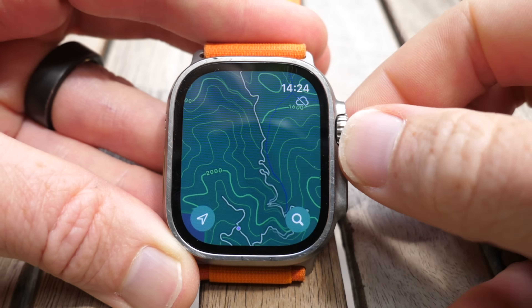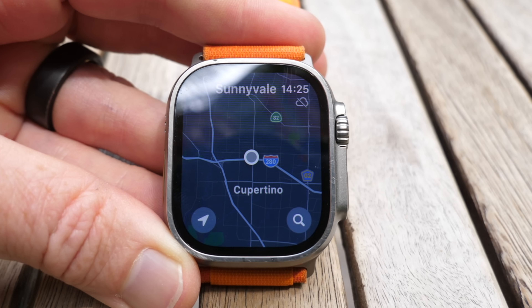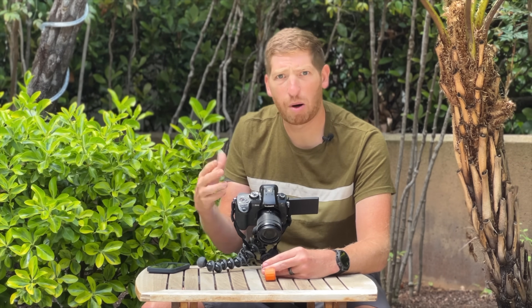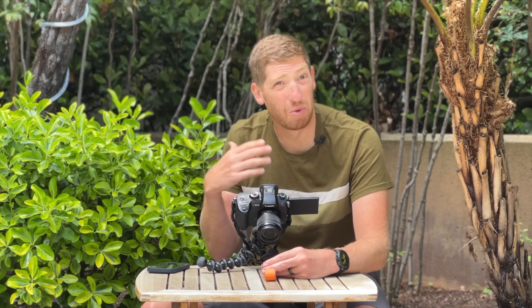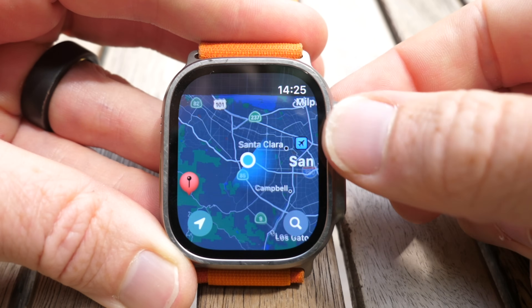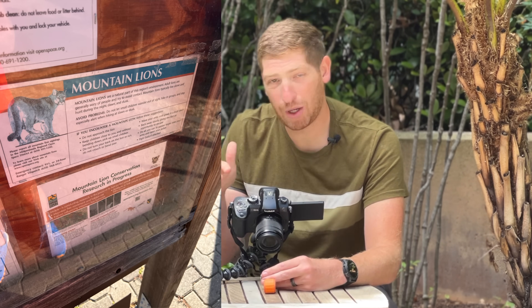Showing trail names is not something seen on all competitors — for example, Garmin will show all the trail names and road names, but Coros and Suunto will not on their maps, so there is some differentiation there. I'm going to go back and center myself and again reiterate — this is beta, so things will undoubtedly change. I do not know whether this will eventually include non-parklands, but I would really assume and hope so.